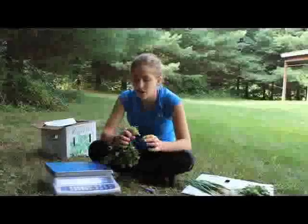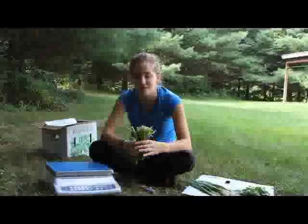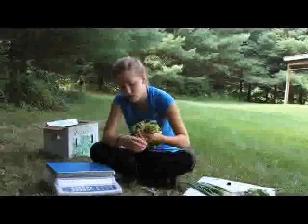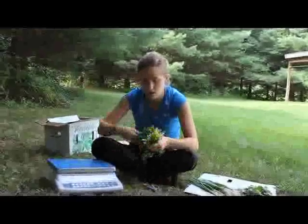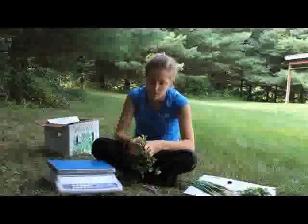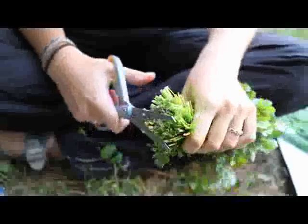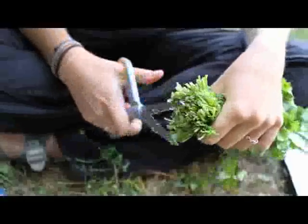Eventually you'll be able to tell what a good size bunch is just by sight, but the first few times it's easier to practice with a scale. So since this one is good, we can band it. And then we should trim the ends to make sure that they're even.